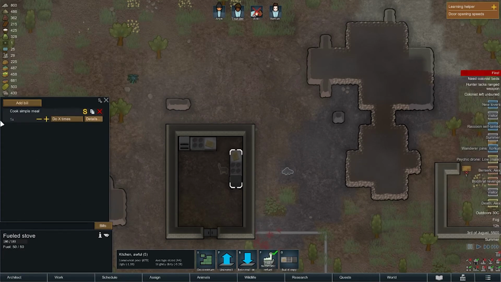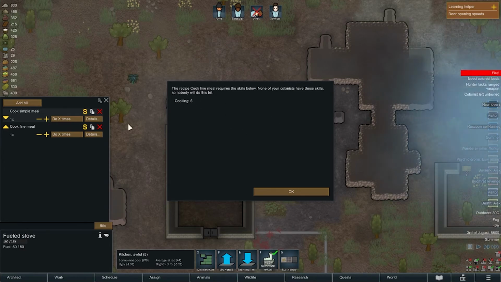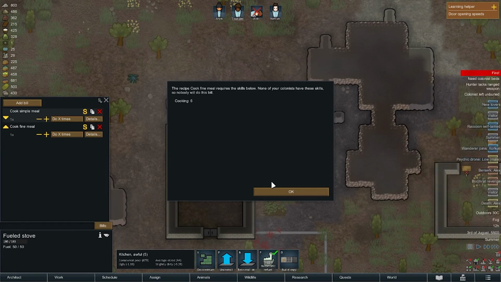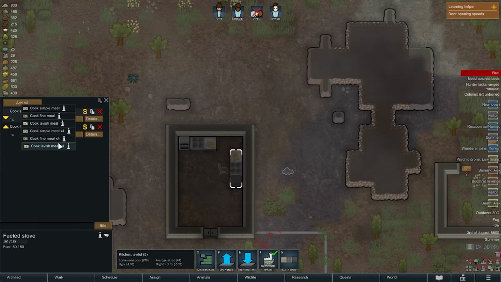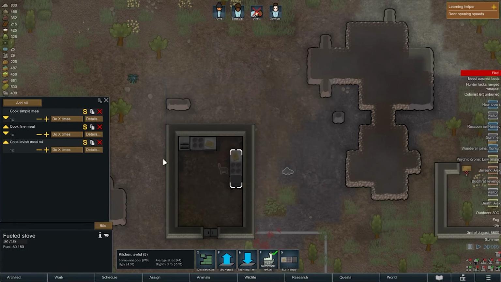Okay, simple meal, it requires no cooking skill to make. You can also do the same one, but times 4. Now, fine cooking, we don't have a chef in this. This is actually good that we don't, because I can show you the cooking requirement for it. It requires a 6 cooking skill, so it's a little bit more advanced than the simple meal. And, of course, there is the lavish meal, which is an aid in cooking. We don't have anyone in an aid, of course, because we couldn't cook the final meal. And you need an eight to cook it. So you need skilled cooks to cook these two, not so to cook the simple meal. Simple meal is for everyone.